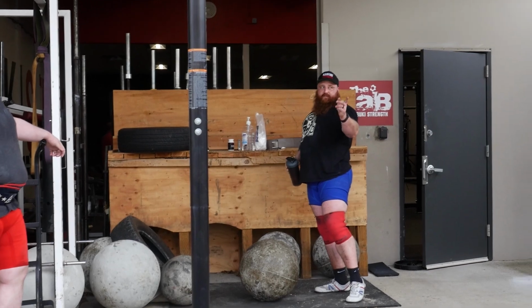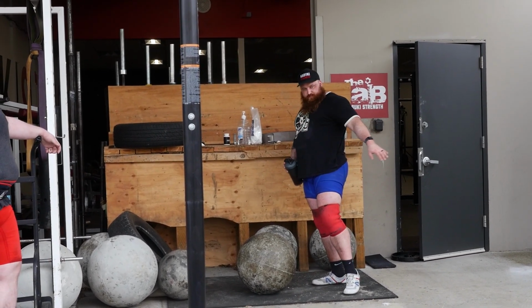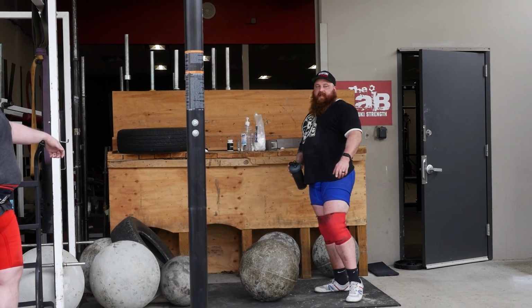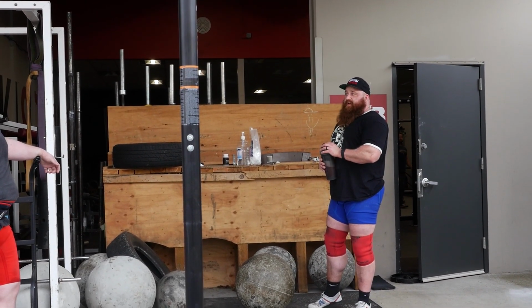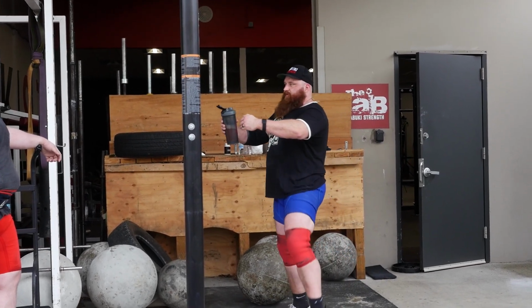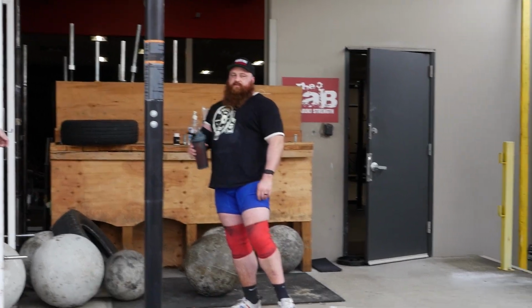Especially if you watch the video, you'll notice the first one, you weren't really loading up for it. That second one you were. And it's only a 2 pound difference. Probably it felt a little heavier because you're a little more tired. Especially if you're going like this, that's gonna load your hamstrings and glutes. So that's what they're kind of banking on, that it's gonna tire you so you can't throw.